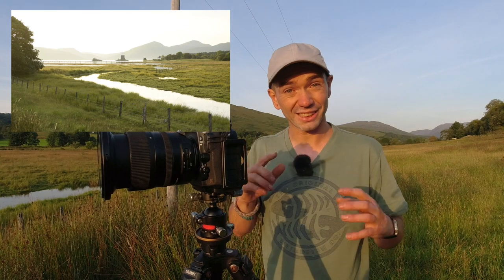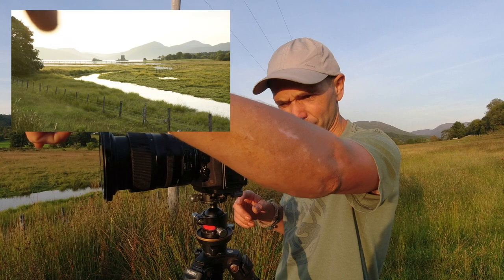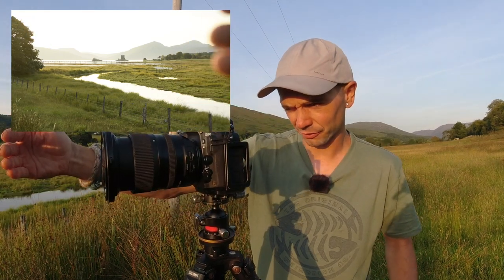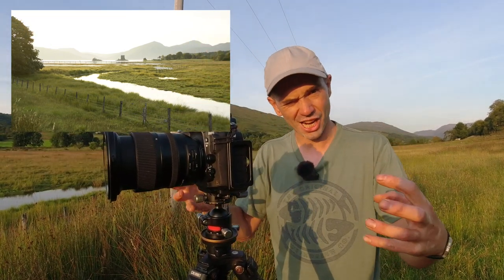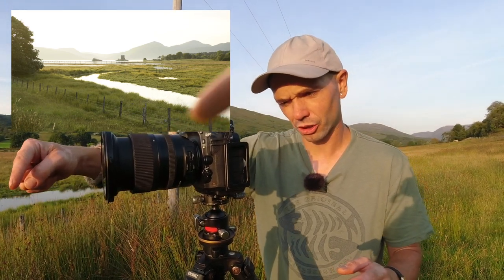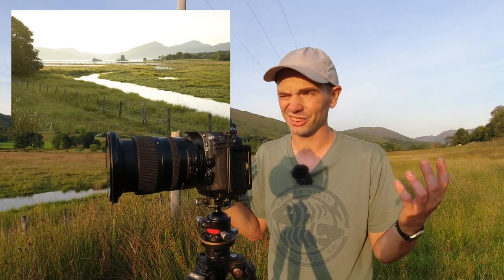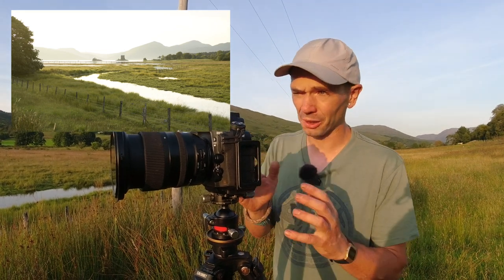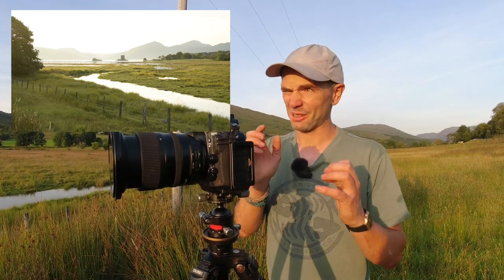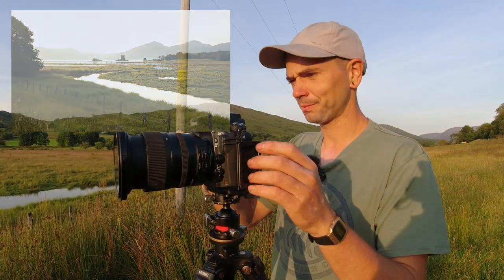There is another thing that would make this image even better, and that is if I had something to help balance this tree out here to create another little bit of something here, just to make that frame for that image. But I think because I've got the water coming in this side and the tree on this side, maybe they work together, balancing each other out. But other than anything else, it's a beautiful scene, one that I will come back for, especially in winter in mist. Oh. Right, let's get this shot.